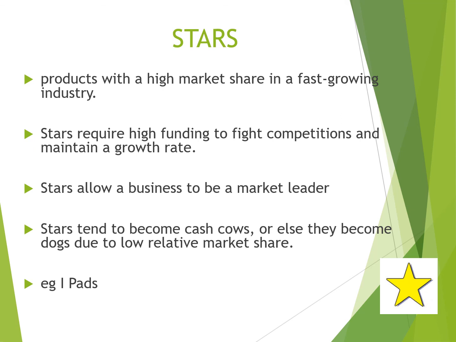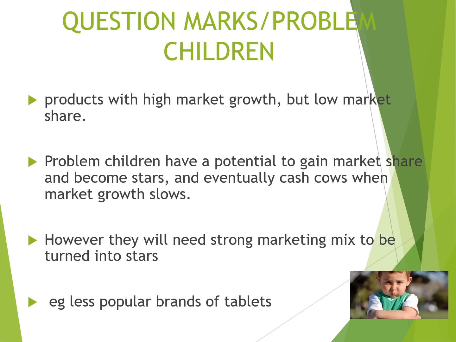They're constantly being refreshed to keep them fresh, to keep them competitive. Stars could eventually become cash cows, or if they become perhaps something that's a technology advancement that soon becomes old hat, then they could eventually become dogs. The example I've used here is iPads, but iPhones, things like that are what we call stars. They do require a lot of money, but can be very successful.